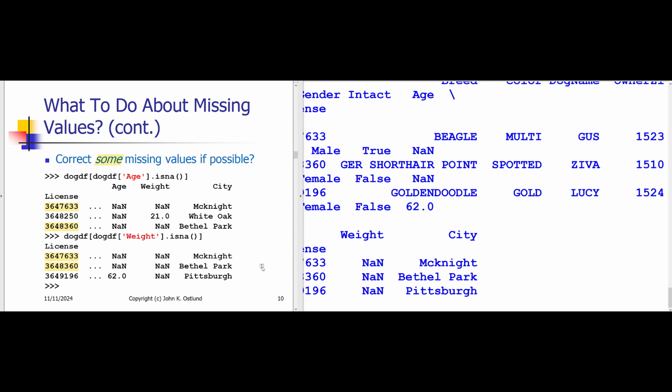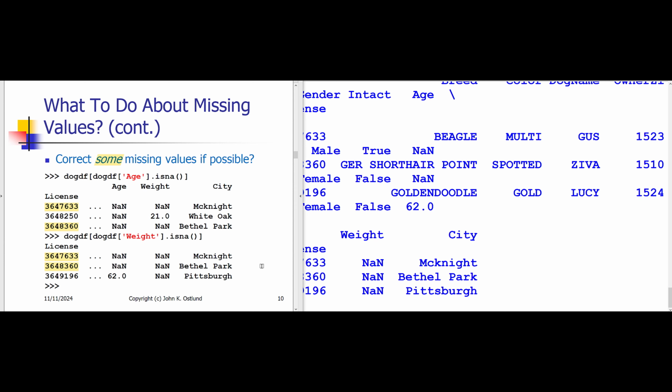All right, so let's see what tools Pandas provides me for trying to do something about these missing values. And I will give you a spoiler. These are all fairly pathetic, but you know, they are what's available.